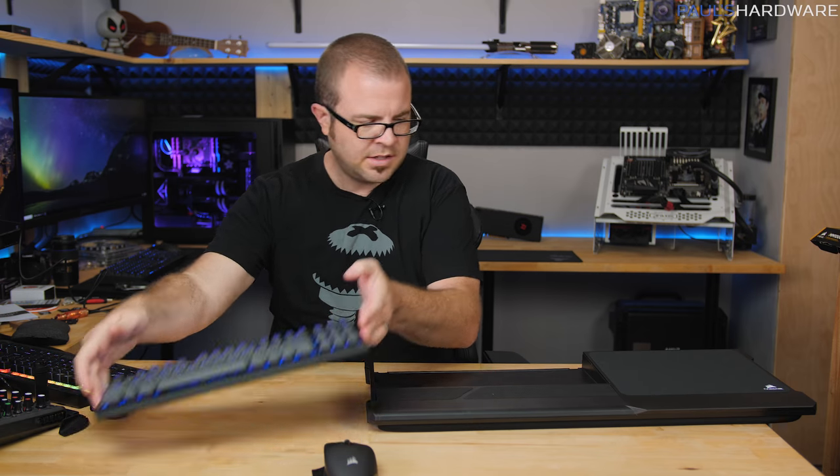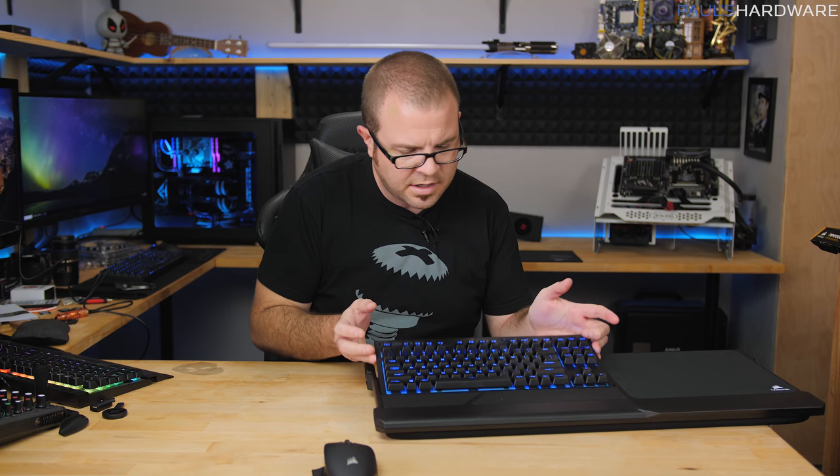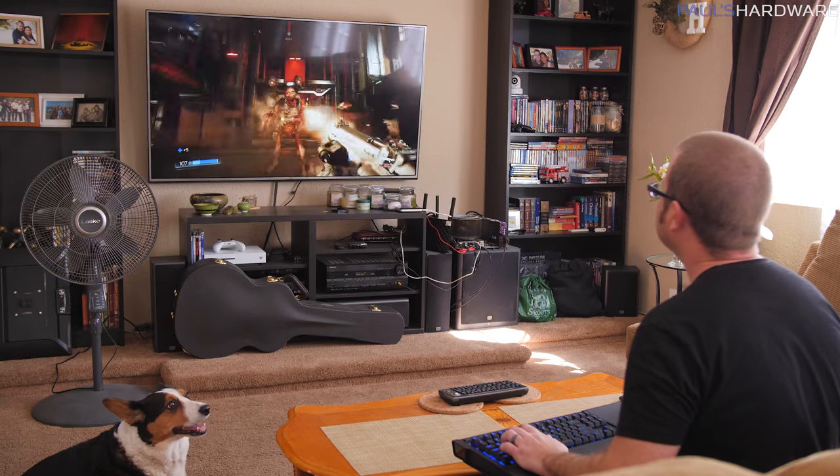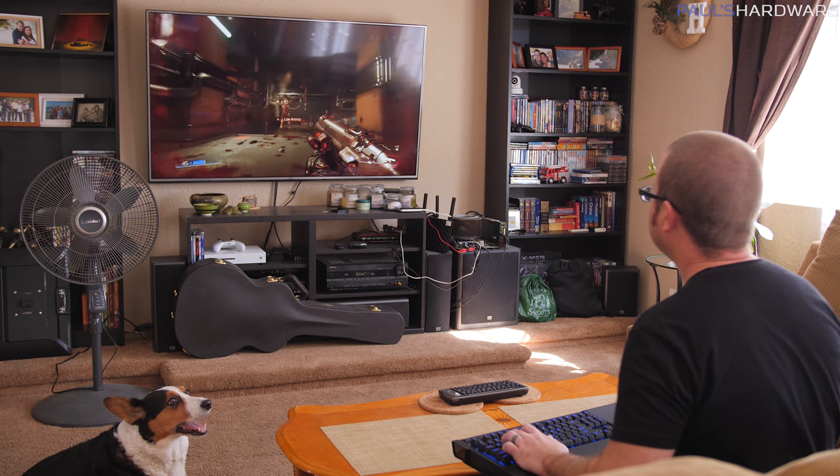Time for a playtest in the living room with the HTPC setup. After some testing, the setup is pretty functional. Most of the time when I game in the living room I'd use an Xbox 360 controller, but for mouse-and-keyboard games like DOOM — which is specifically designed for mouse and keyboard — this setup really shines. Anecdotally, the response time seems fast, though there is a tiny bit of delay noticeable when just moving the mouse around the OS, giving a slight 'floaty' feeling.